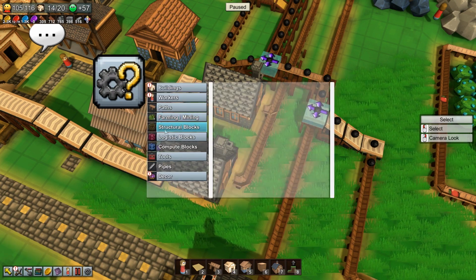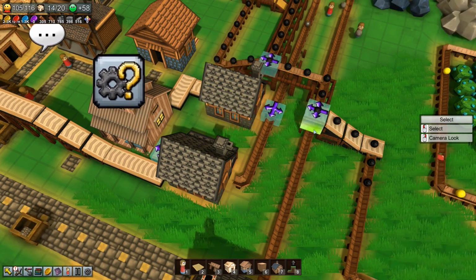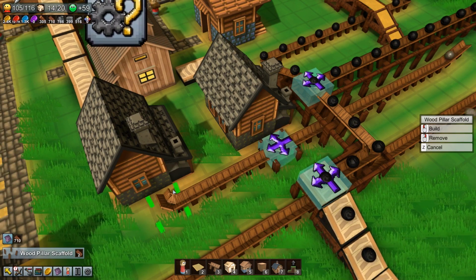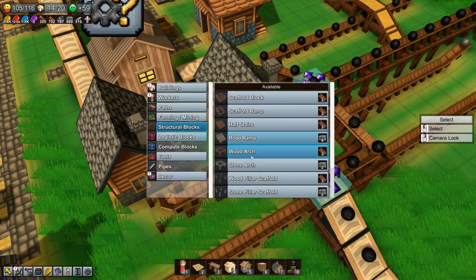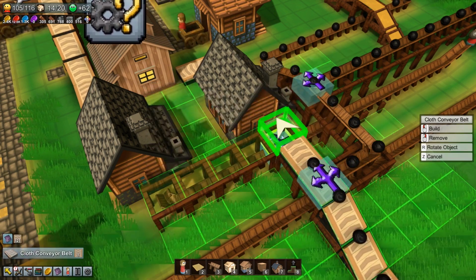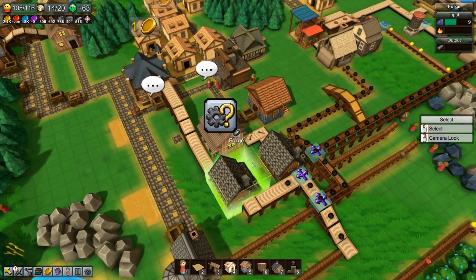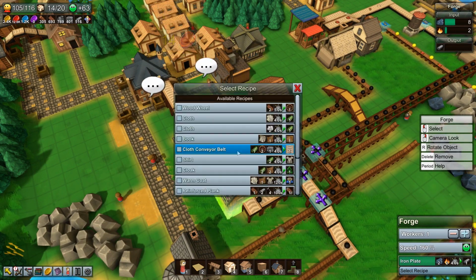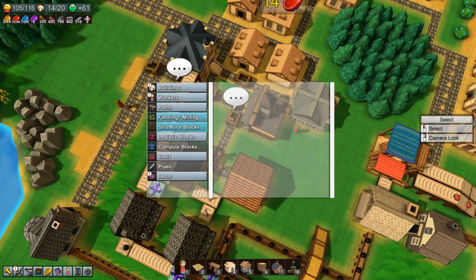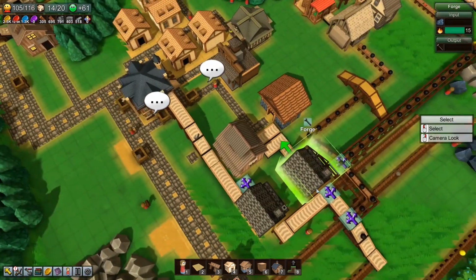Okay. We want to do splitter here. So next order of business, nope. We want to do structural blocks, pillar scaffolds. And arches. Okay, logistic blocks. Splitter. Okay, and we want to do... We have iron plates. Oh, it's this one. This one needs to work on the reinforced planks. Which means we need... We need those going there.